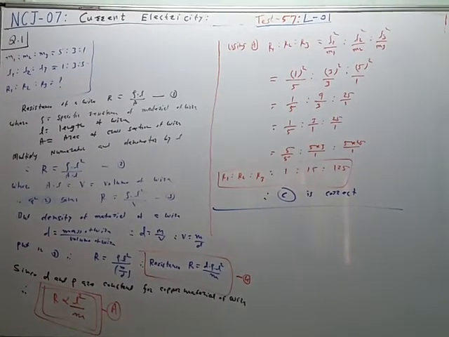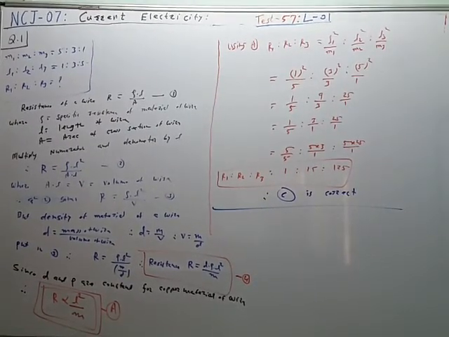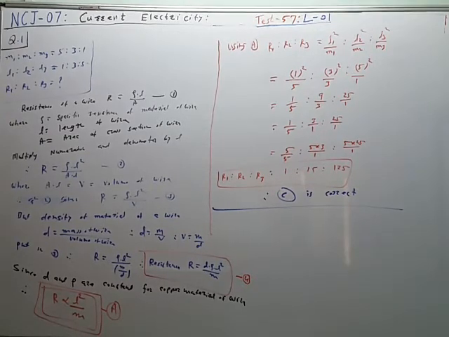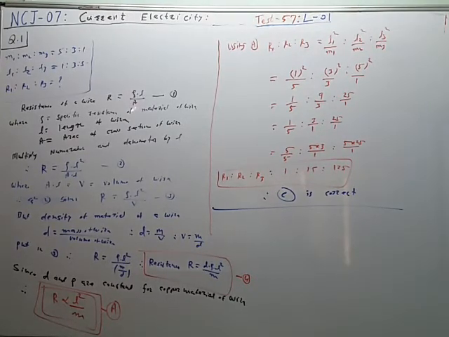So generally we know the relation between resistance and length and radius of the wire. A is pi r square. So R is inversely proportional to r square, R is directly proportional to L. We have used this property. But here we have to use the masses of the wire, and therefore this arrangement must be done.